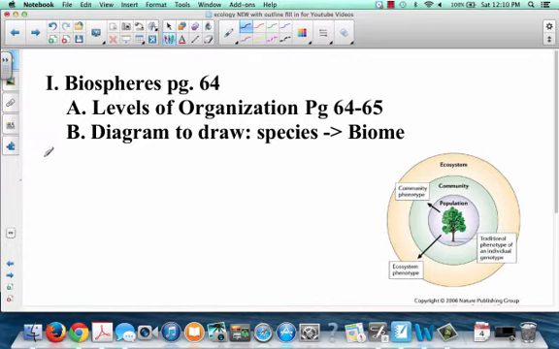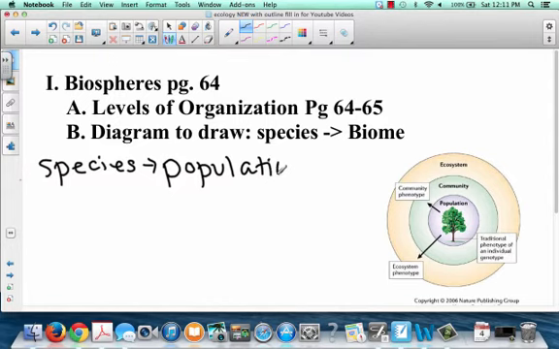So I want you to write this along with me in your space. Write the word species, and we will be writing something in red later with that word. Species are reproductively isolated, and we're going to write that later, but they cannot mate with any other group of individuals. So when you have a group of the same species that live in the same area, we call that a population. So please write down population. Populations are groups of the same species in a particular area.